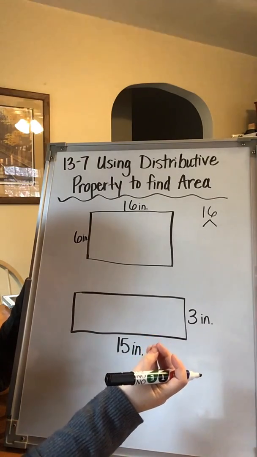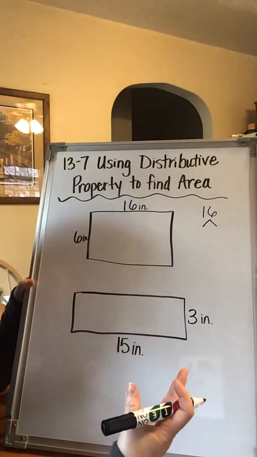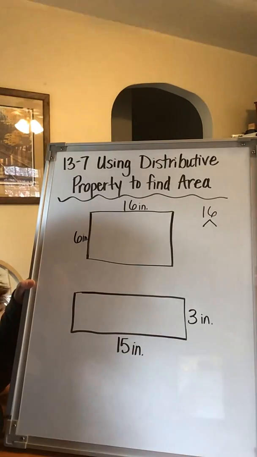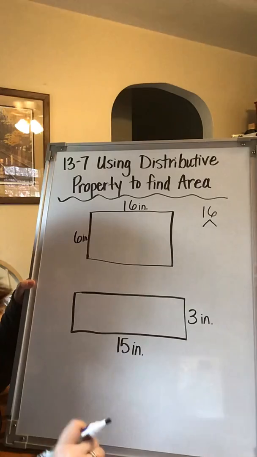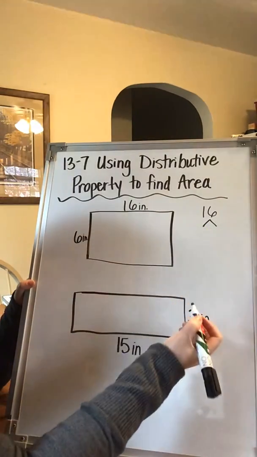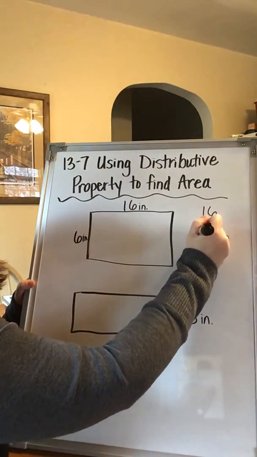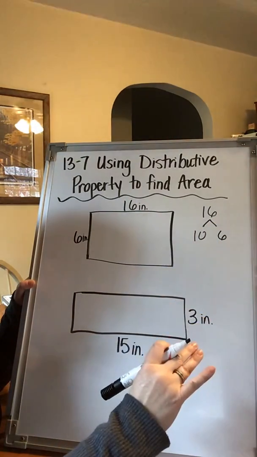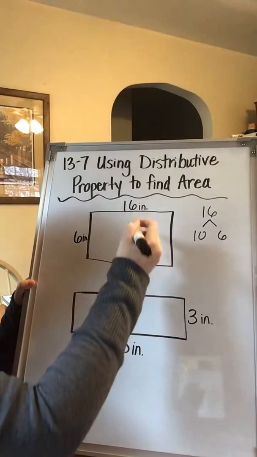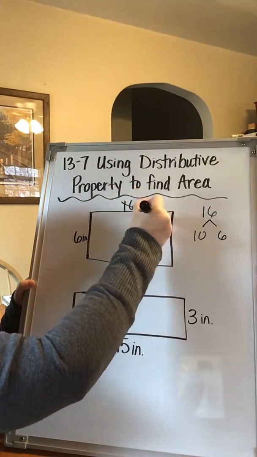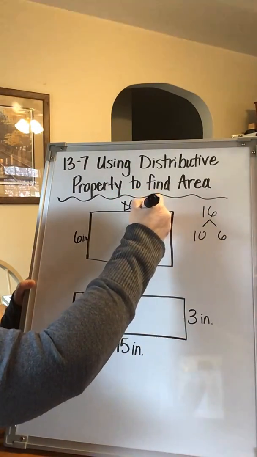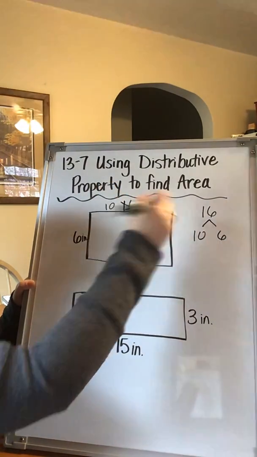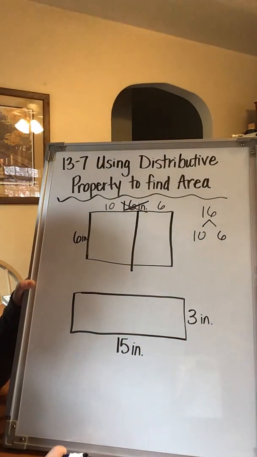Now, if you remember back to multiplication, I said, make it easy for yourself. If you can multiply by a 2, a 5, or a 10, break it apart into one of those numbers. Now, we can break the 16 into a 10 and a 6. And 10s and 6s would be very easy for us. So we are going to break apart the shape. It's not going to be 16 anymore. Now it's going to be 10 inches here and 6 inches here.